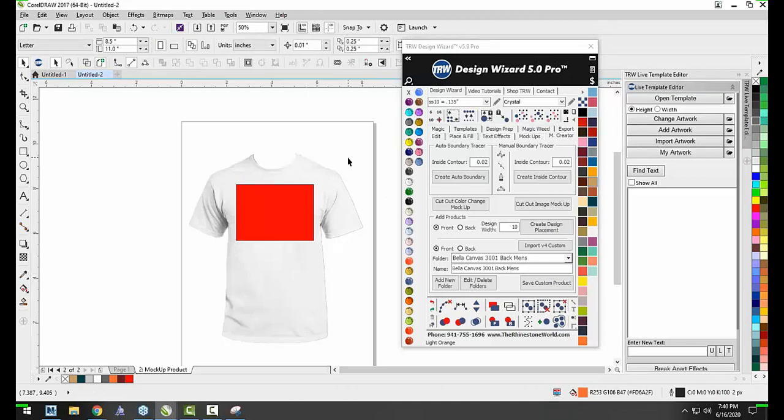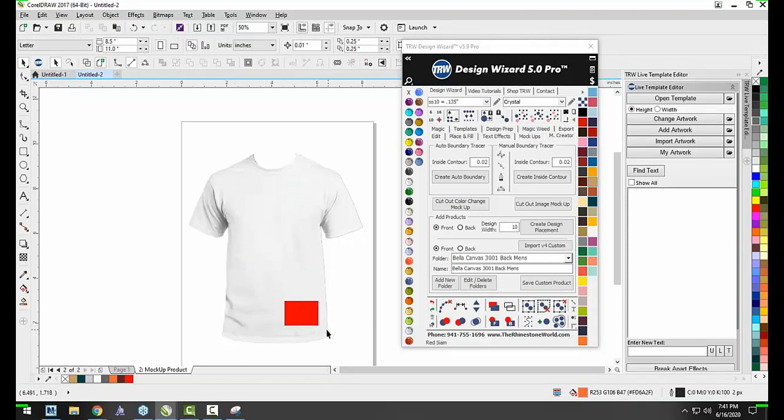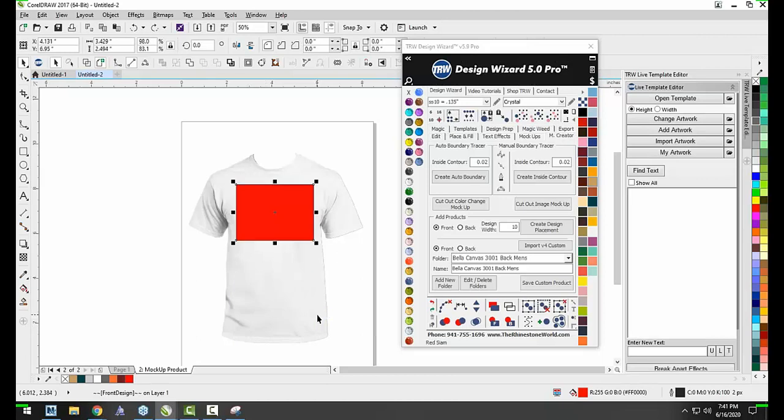Yeah, exactly. So we had a question: can we make multiple mock-ups from the same trace? Definitely. So with this one, you could do a Gildan main. You could do a Gildan pocket. You could do anything you want. Some of them even have side views where you could do a sleeve, stuff like that. That would be a different trace. But stuff like this, maybe for some reason they wanted the logo towards the bottom of the t-shirt. You can put the design placement wherever you want.